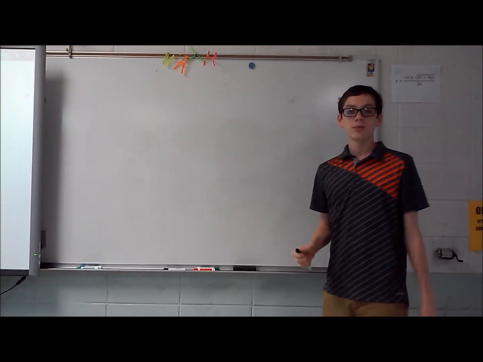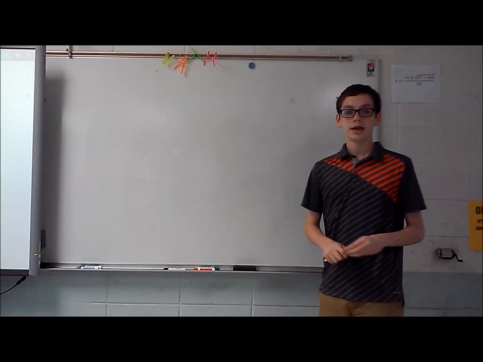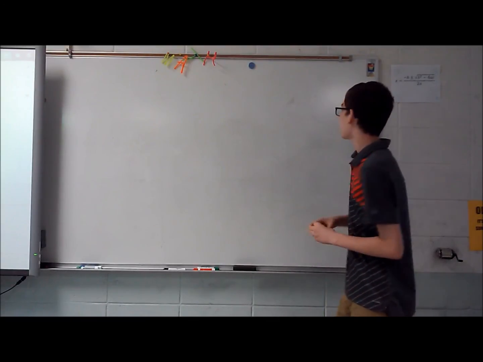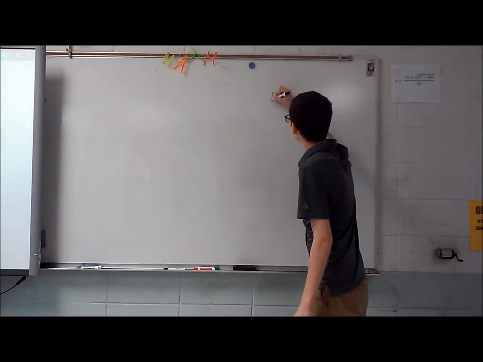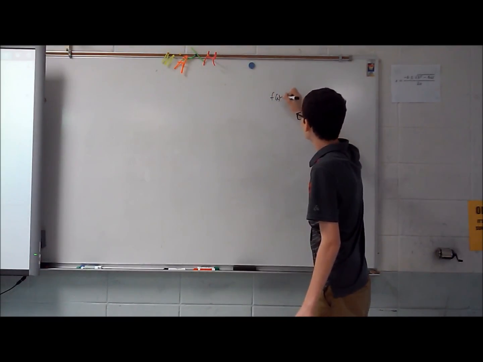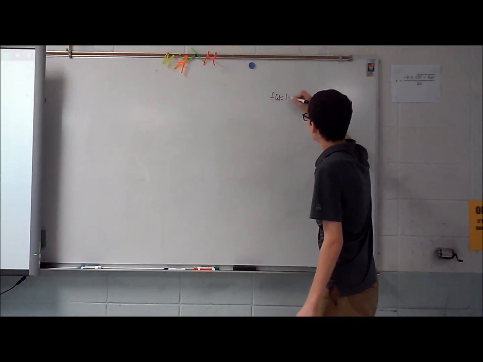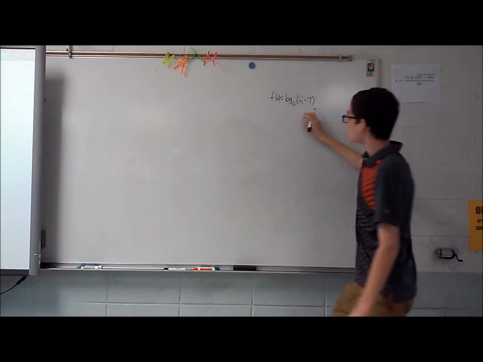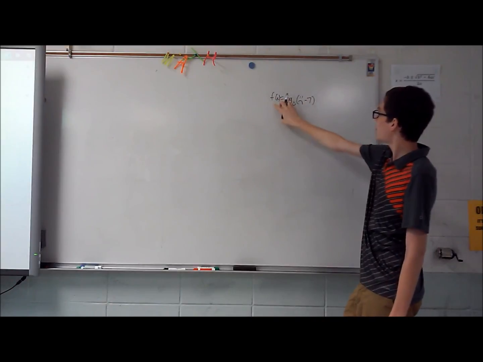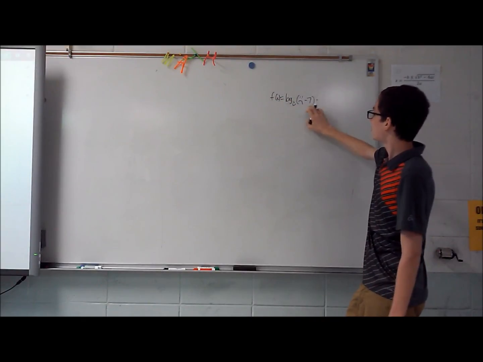So in conclusion, you should now be able to graph and solve a logarithmic function given an exponential function. So if you look at a logarithmic function, no matter what it is, so let's just say f of x is equal to the log base smiley face of frowny face minus 7, you should read that as smiley face to the what power is going to equal frowny face minus 7.